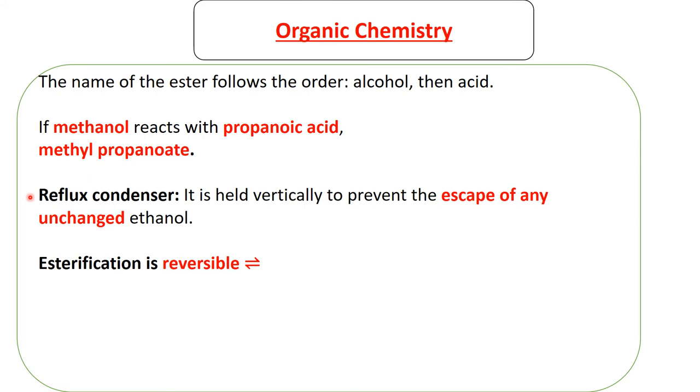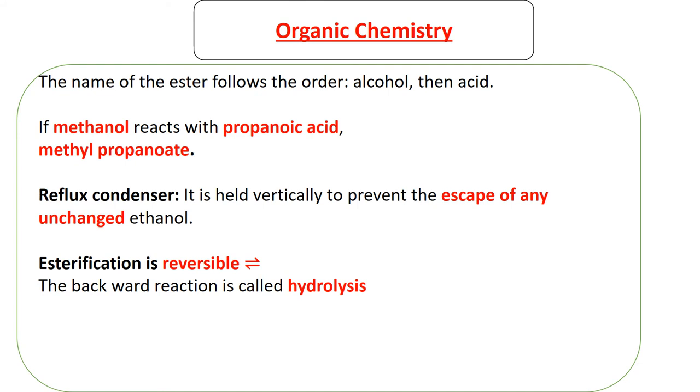Now, esterification is reversible. So what are the complications that come with reversibility? So remember the backward reaction. So when esters are formed, when the acid and alcohol react, the ester is formed and water. Because the reaction is reversible, it means that when you combine water and the ester, then it's possible to get back the acid and the alcohol.